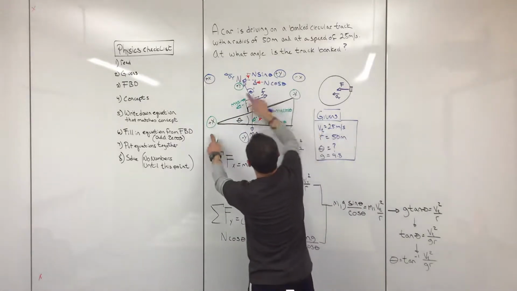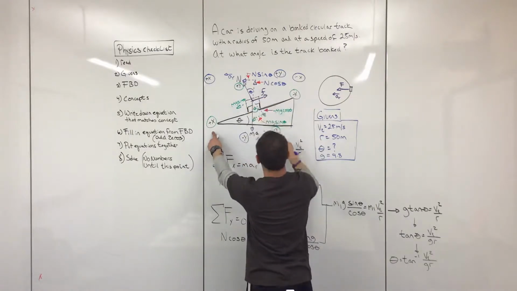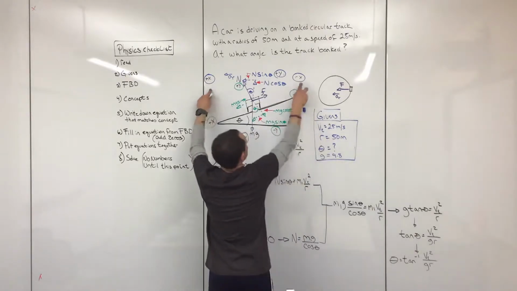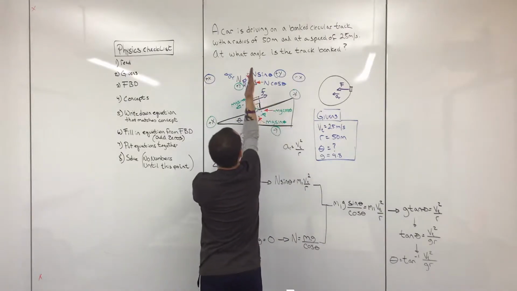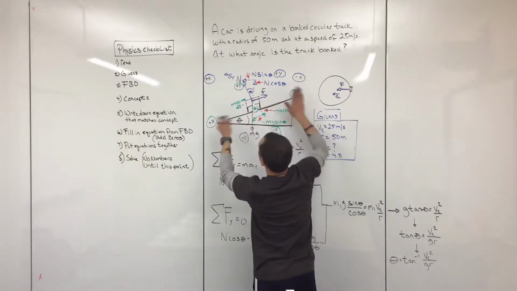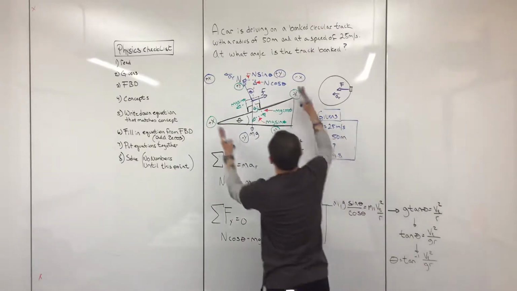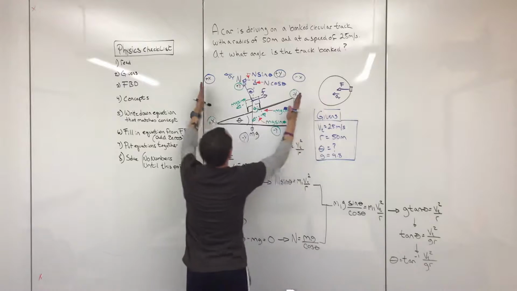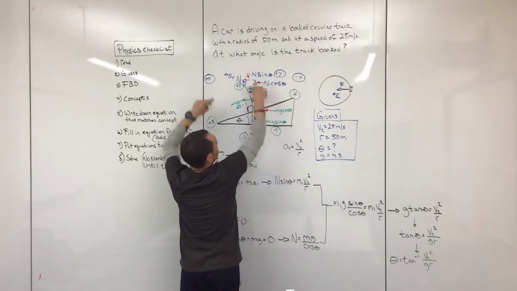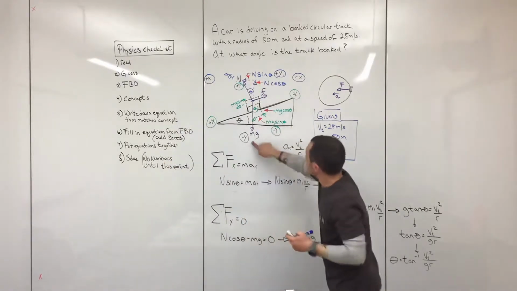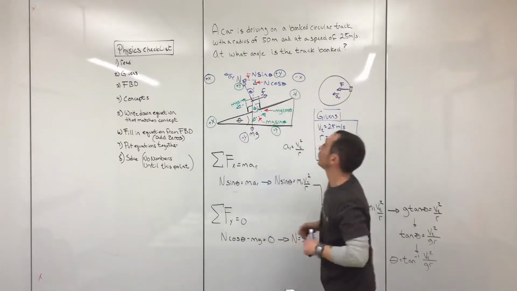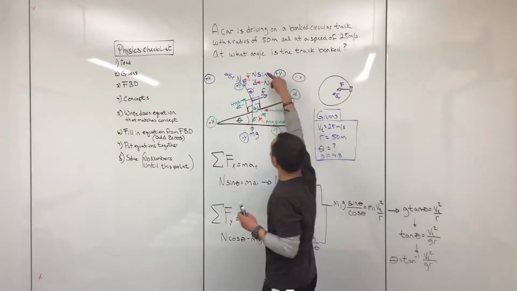And as you can see, I have these colors here matching up with our coordinate system. So these circled in green are matching our coordinate system in terms of the banked angle. These circled in blue are matching our coordinate system based off of our normal force components, okay? So also notice that we have two different coordinate systems here. There's one on the angle of the curve, one in terms of the components of mg, and one in terms of the components of the normal force, however you want to look at it. But I circled them in the appropriate color that's matching. So the green's matching mg, blue's matching the normal force. Okay, so these are our forces that we have.